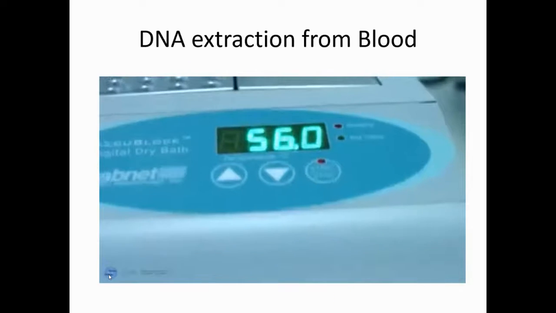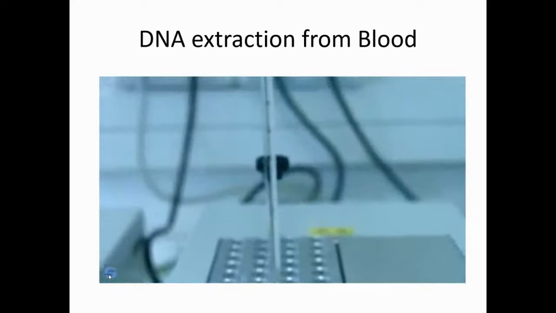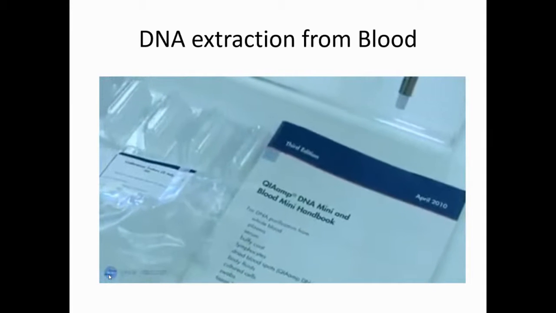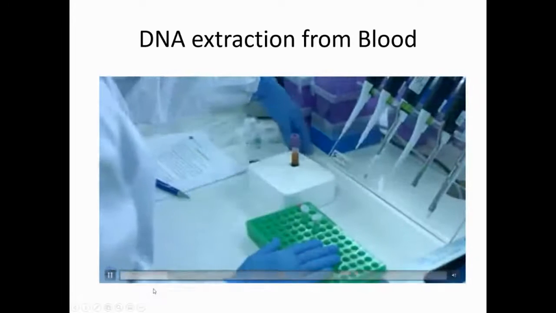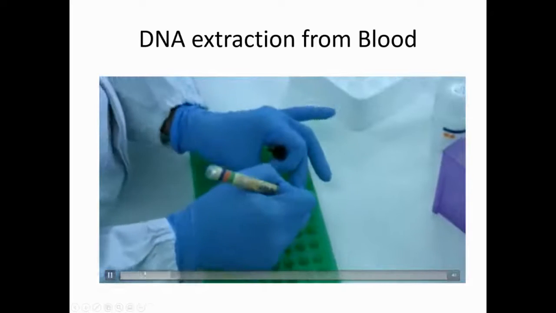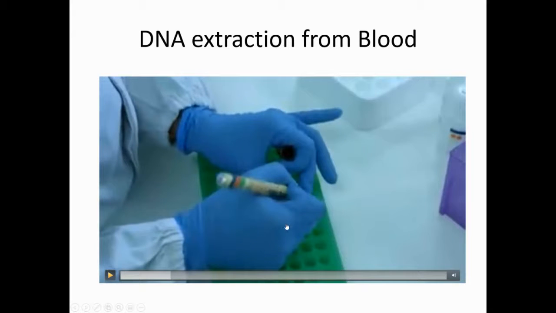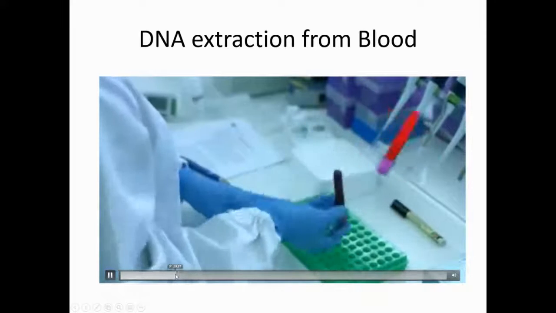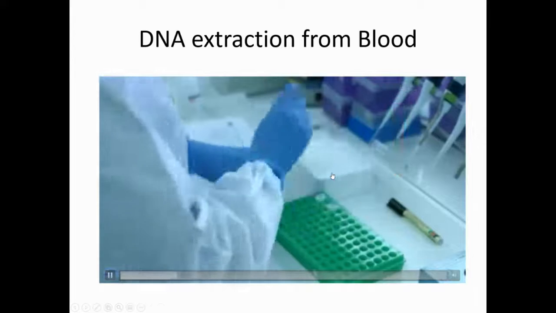Your heating block must have been set at 56 degrees centigrade and ready to use. Before commencing with DNA extraction, please ensure to familiarize yourself with the protocol. So you have prepared the area where you will be carrying out your extractions, and you will begin by labeling the microtubes with sample ID. When you come in, remember, for all experiments, when you take the tube, you have to label the tube, all right? Label the tube with your initials so that we know that's yours, okay? Using a permanent marker, invert the tube approximately. So this is blood. To ensure you have a homogeneous sample.